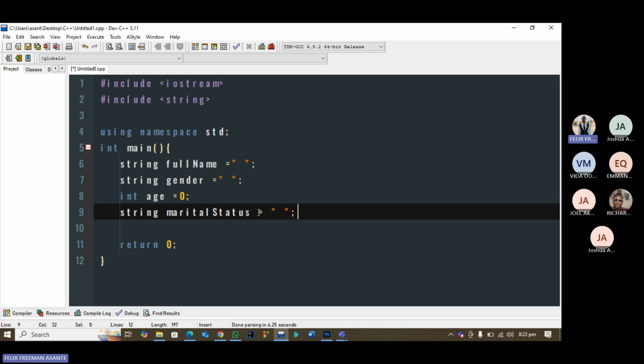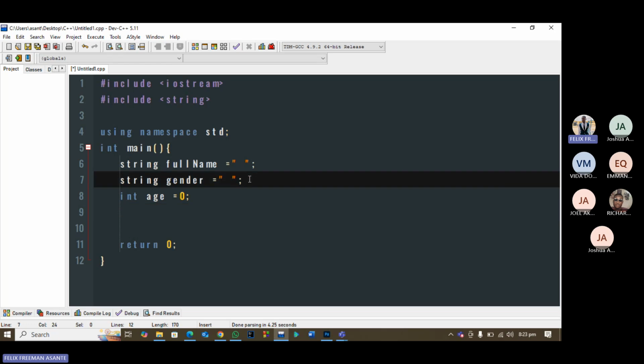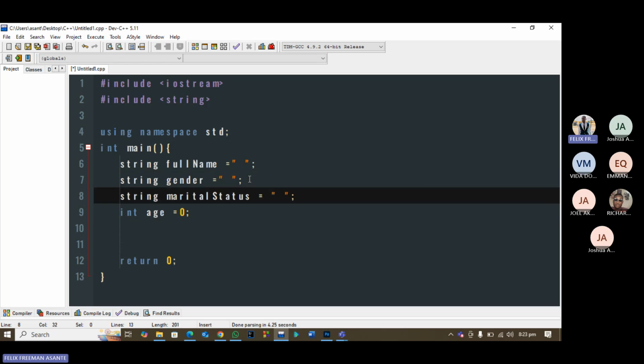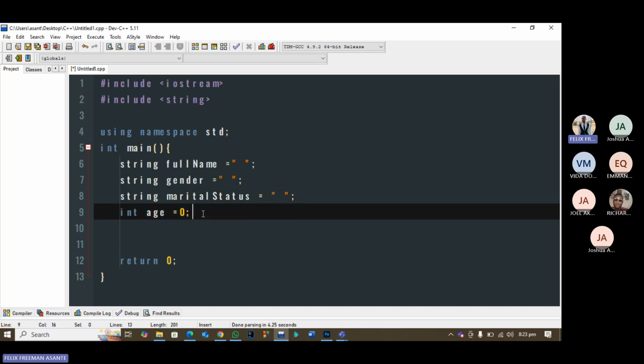People, please make that a habit. You don't want to ignore that, otherwise you're always having bugs, and you'll be like, I've typed everything but it's not working. I've just cut it just to put it here. As I say, we are just trying to arrange everything as it's supposed to be. I've taken the person's age, which will help me determine whether the individual is of legal age or not. I've taken the person's full name, gender, marital status, whether the person is single or married, just to know how to address the individual.